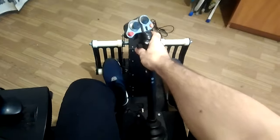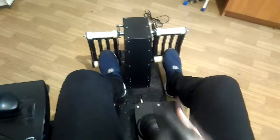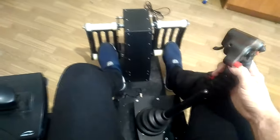How about the stroke of the joystick handle? The length of stroke of the elevator axis is a little bit longer than the stroke of the ailerons axis. It is made specially to prevent the handle from striking your thighs, and it really works well.